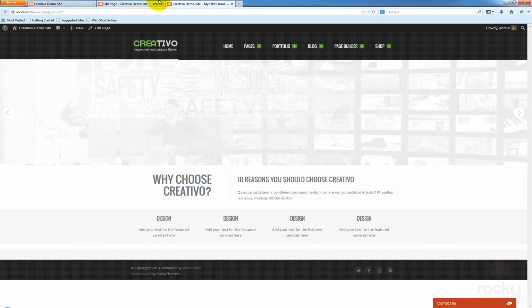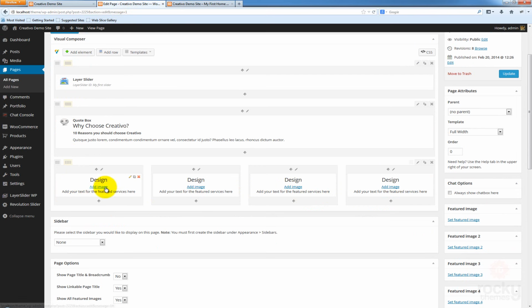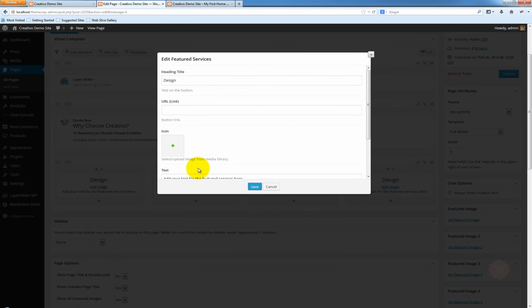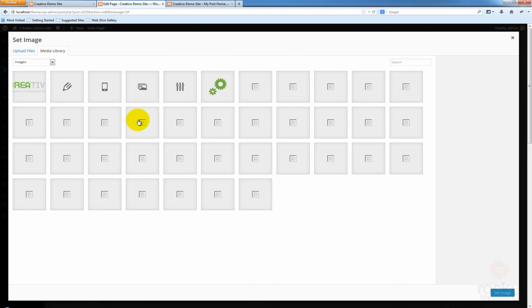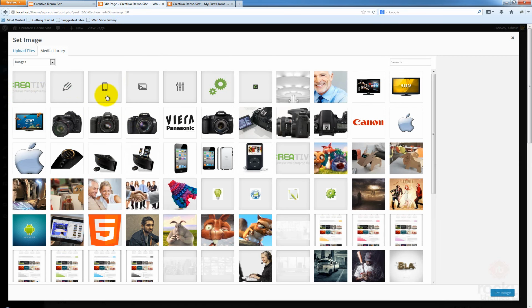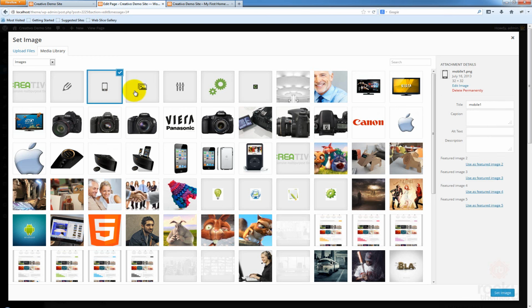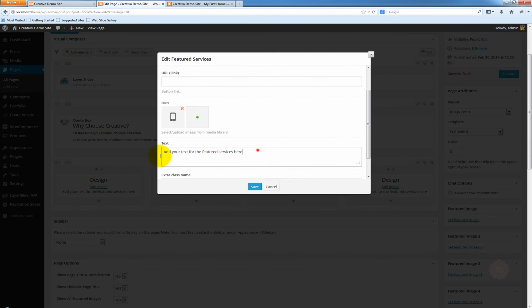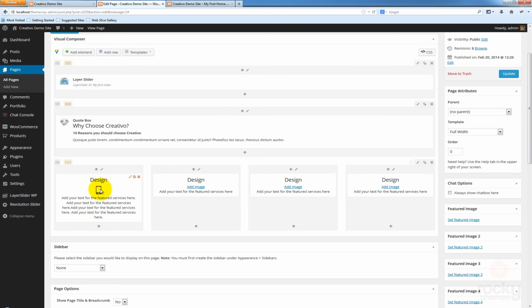One thing that is missing here that will make our boxes even more appealing is actually the icons that were used for these boxes. So let's click on add image for this. Click on the plus sign on the icon section, and I'm going to use these 4 different icons. Set image, design. Let's make this even a bit bigger, like this. I need more text, so I'm just copy pasting this. Okay. Click on save. As you can see, the image icon has been added even to our preview editing page.